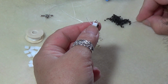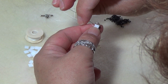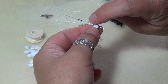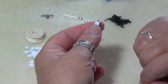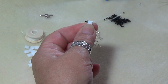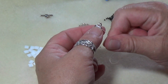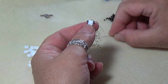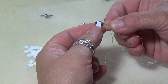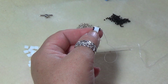You're going to pick up two more of the same color, black. You're going to go back up into the Tila bead and into the black one in that top part of your Tila, the other hole. And you're just going to make a circle. And you're going to pull that tight. Then you're going to pick up two more of your other color, in this case it's silver for me. You're going to go back down into the next hole.